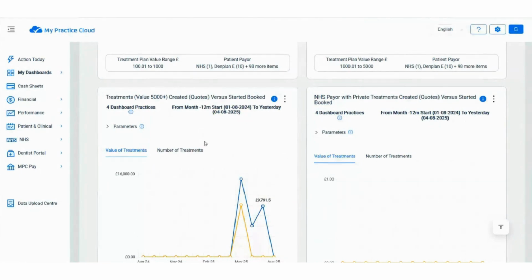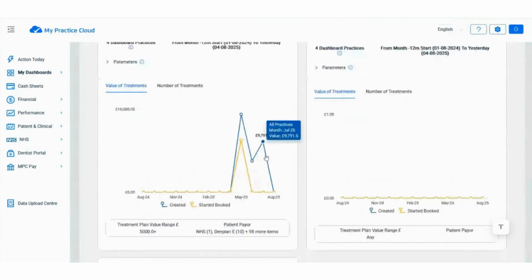So treatment plans over the value of £5,000. It may be if you're doing a full smile makeover, if you have patients that are getting more than a couple of implant placements, then this would cover those patients for you.